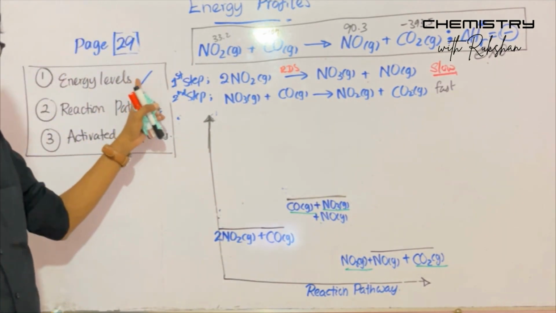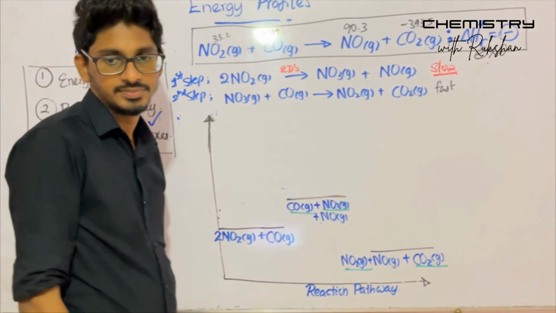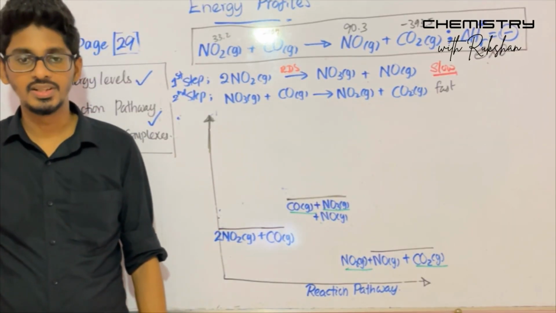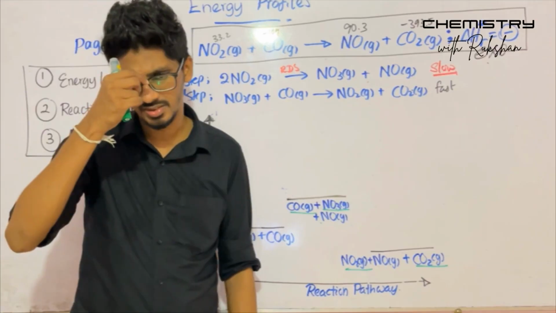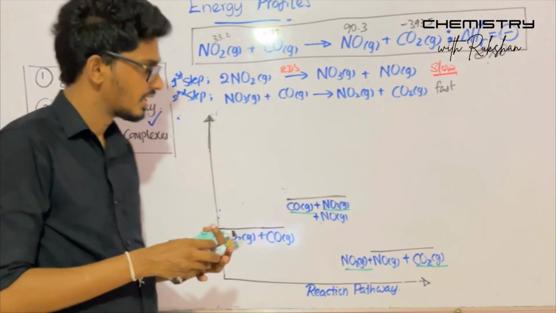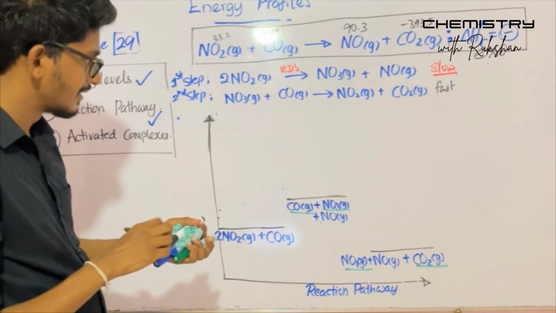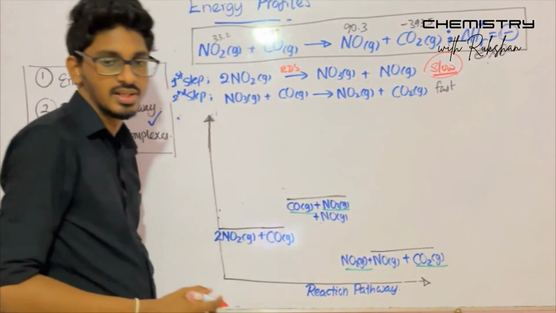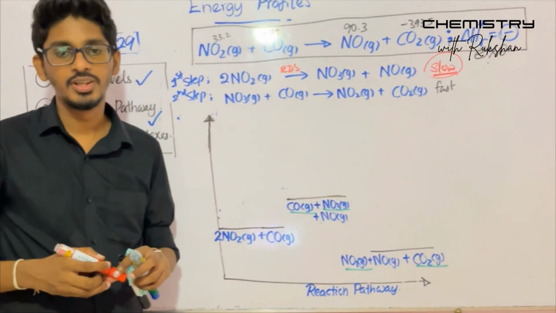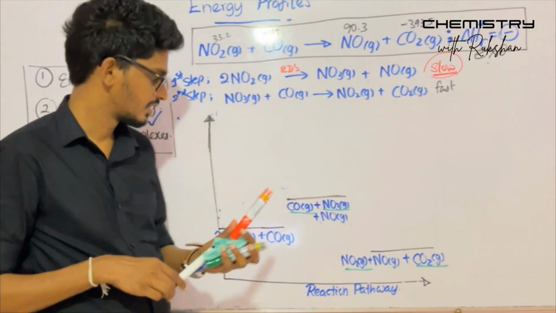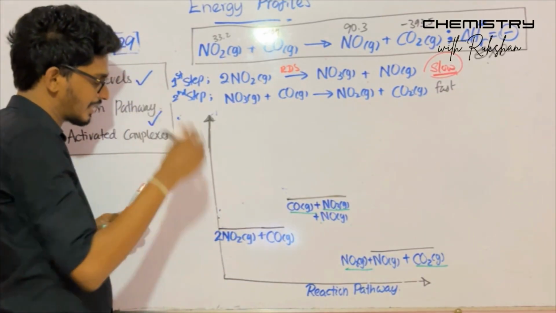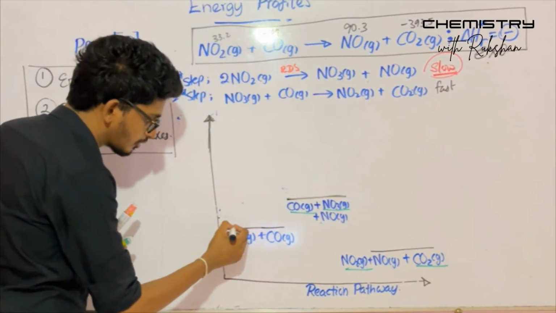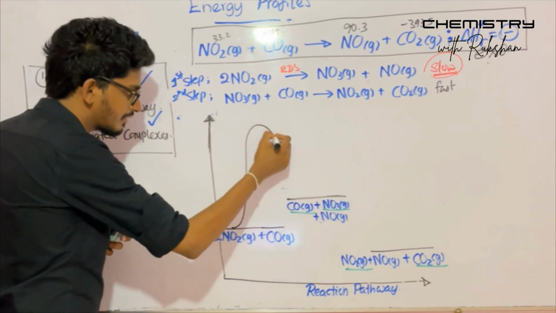Then we are supposed to come up with the reaction pathway. It is very easy. Proving the reaction pathway is easy. What to do? Just take the source step and come up with the highest activation energy for that source state in your reaction pathway. So you have to count the reaction pathway in a manner where the first step counts with the greatest activation energy. This is the first step.